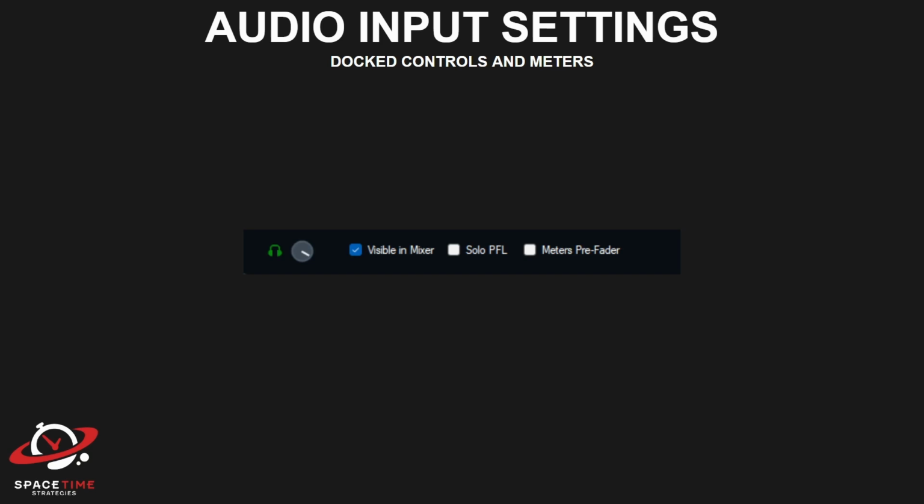Unless you're outputting your master audio to a different audio device that you toggle between so you can make sure that you're hearing things accurately, I would just keep all of these at max, just because it can be dangerous to change a bunch of these settings and then suddenly on stream something might be way too loud or way too quiet, and you have no idea until someone in chat is like, why are my ears bleeding? And you're like, that doesn't make any sense. So ideally you want to hear the stream the way the stream hears it, because that's just how you mix audio. You are the one making the decisions.